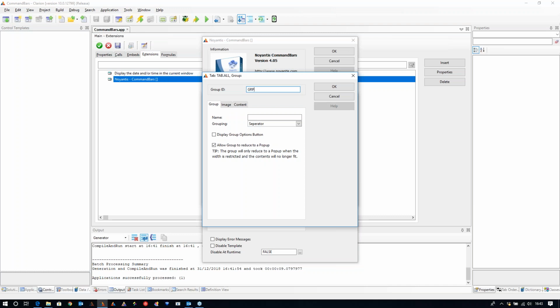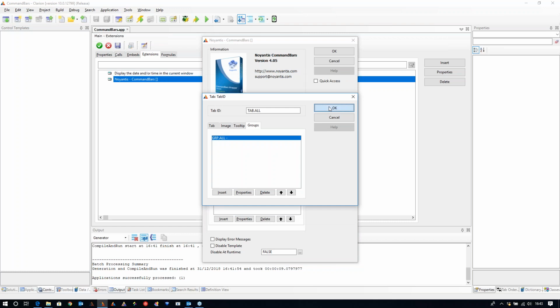Group all. Want it to get its content from the Clarion menu, but I don't want to read just one part of it. I just want you to get the lot. There's one button per option. Probably be better actually there if we use the pop-ups. That would be a better interface for that.